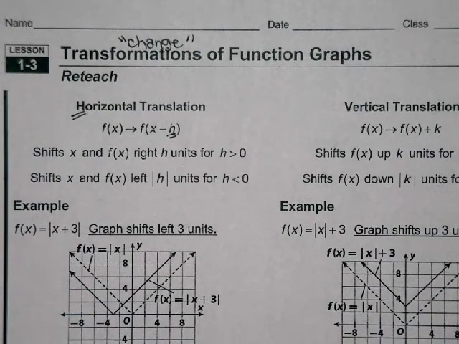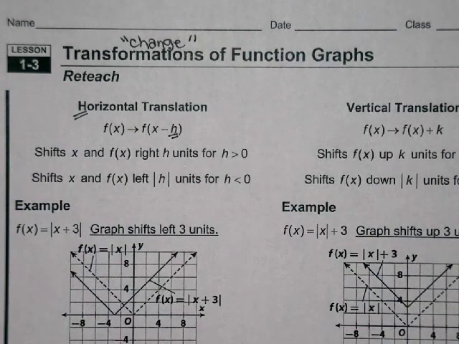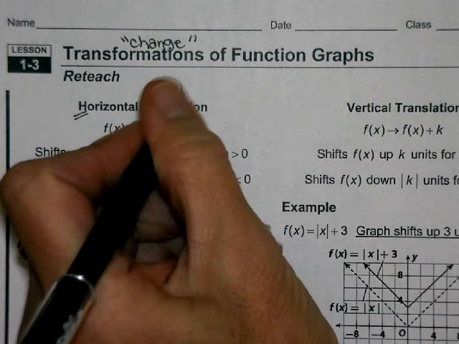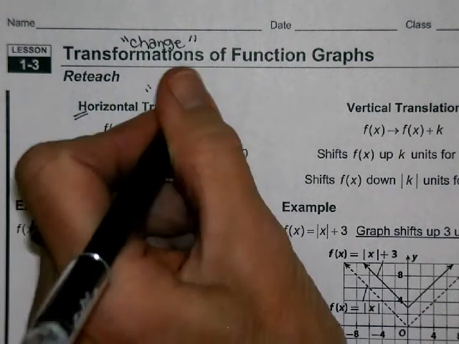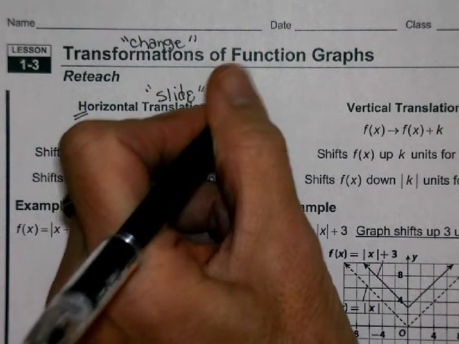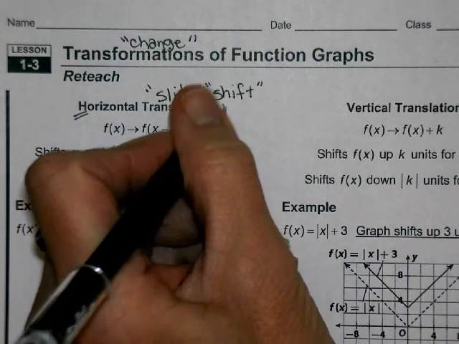Well, what is the graph? We don't know. It's any function. F of x is just another word for function. So when I go messing with the x, that's a horizontal translation. When you had translations in geometry, they called them slides, right? You just slid the picture over. That's another word. Or they could call it a shift. Or they could call it a move.